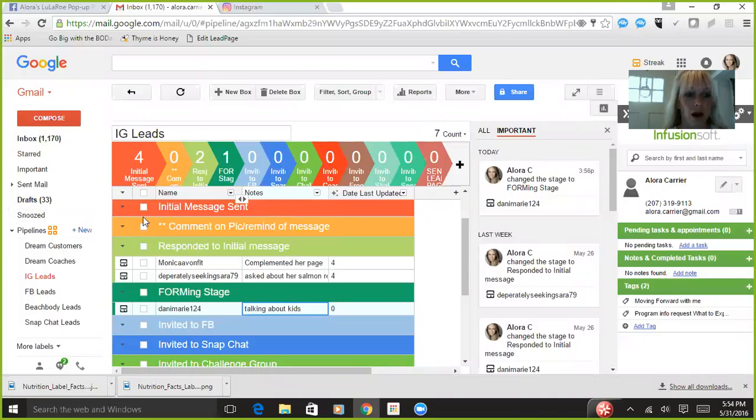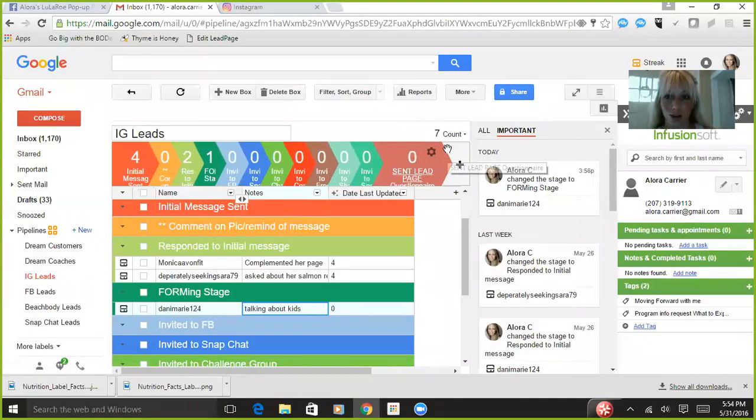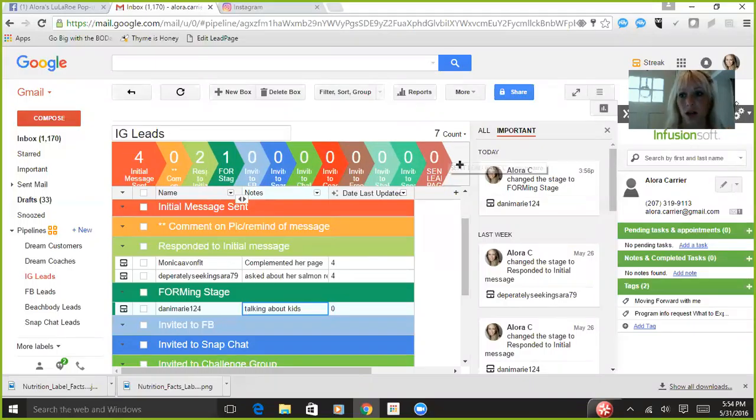So you need to install Google Streak. You need to be on Google Chrome, go up to the toolbar and say install Google Streak, and it will bring you to a website with the installer, and then boom, it's done. It will come up with this little icon at the top right here, and it will automatically connect to your Gmail account. From there, you can create what are called pipelines.